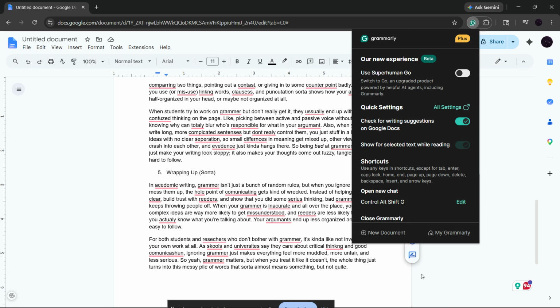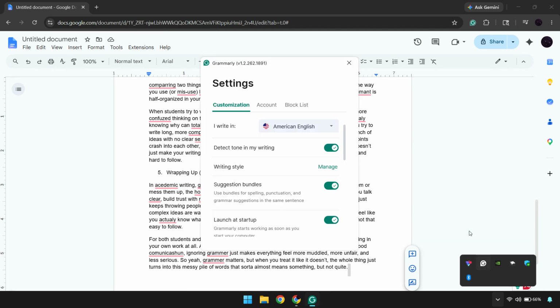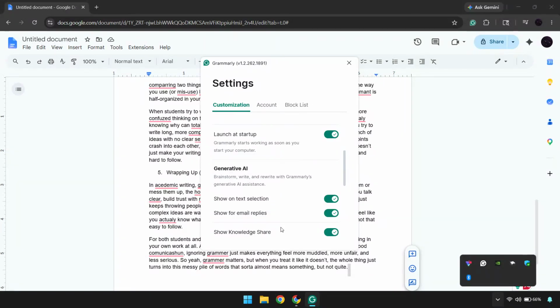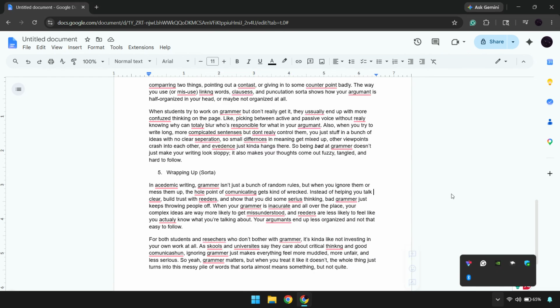If you use Microsoft Office apps like Word and Outlook on your desktop, install the Grammarly desktop app. That gives you access to Grammarly's writing support inside the programs you already use for business communication. It's a great option if you work in an office environment or spend a lot of time creating documents and email drafts.